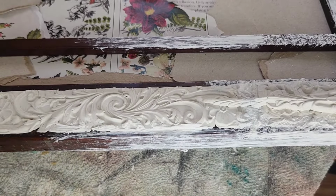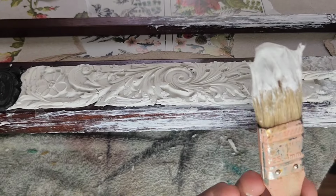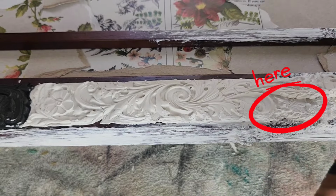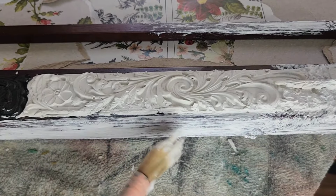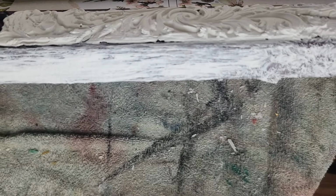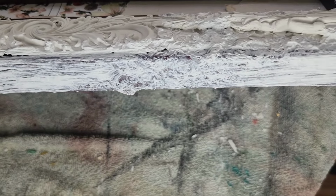As I spoke about earlier, I'm also using this product and the texture to kind of conceal some areas where I may not be happy with the imperfections in the design. So on the areas here where I put the trim together and it kind of shrank and there was a gap, I just added a large amount of embossing medium there. And I was going to add some heavy texture to these areas right here, where my trim is not perfect on the edges and it kind of cracked. But I really actually ended up liking that aesthetic with this texture added.